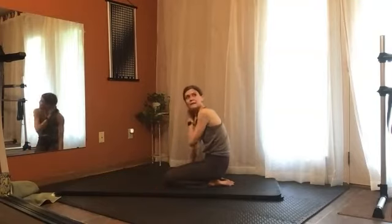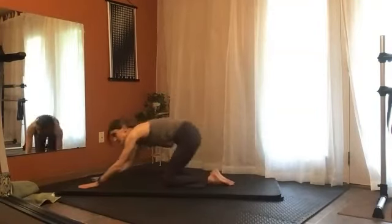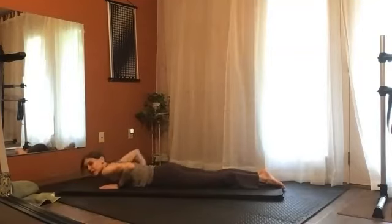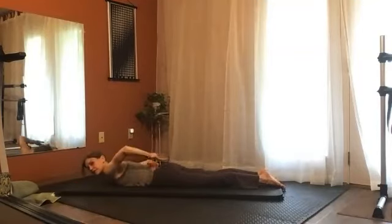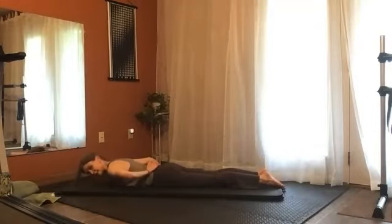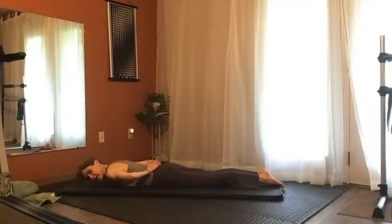Great. Let's get into some double leg kicks. So we're going to come right back out here. Legs are together if that feels okay. We're going to put those hands one on top of each other on that low back. Plug the shoulders in. We're going to start with our face, whichever way you'd like it to start. So we're going to be swanning up in the middle. We'll be kicking our legs. It'll be a joyous time. So find the length in the back, scoop the core, pelvic tuck.